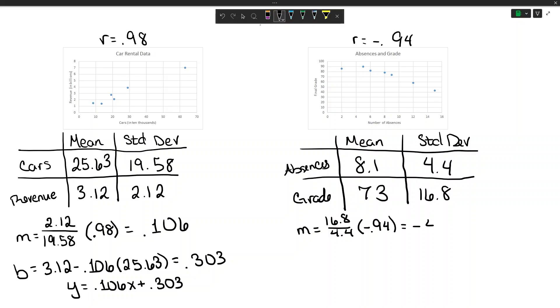This gives me a value of negative 0.406, and it should be negative since we do have a negative correlation here. For b, we do the mean of the y's minus the slope times the mean of the x's which is 8.1.